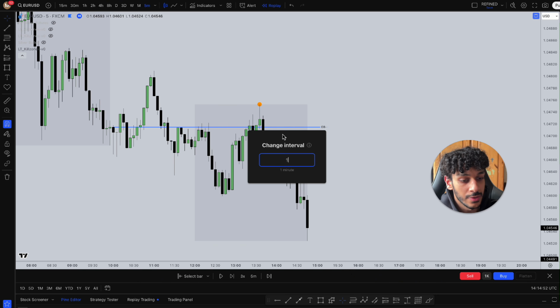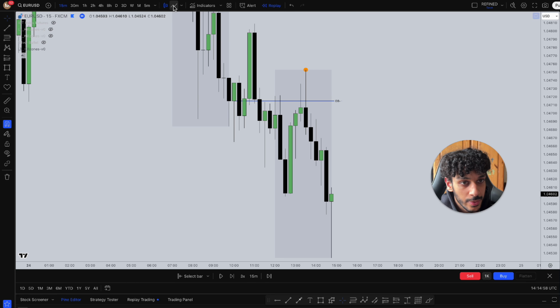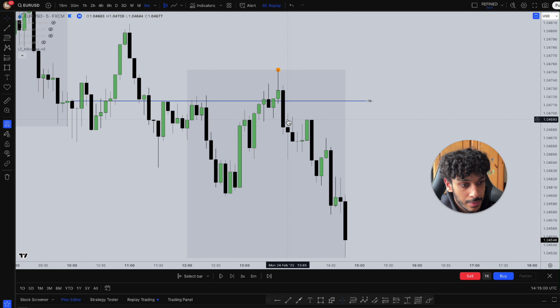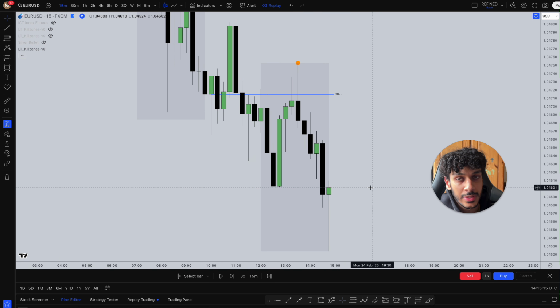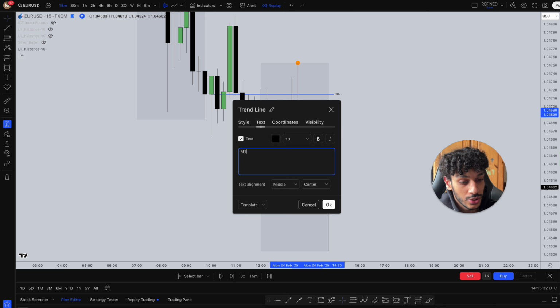My entry was the 15-minute immediate rebalance level. So after we got the 5-minute closure, okay, here, right, I knew already that wherever we retrace, I'm happy to enter. I don't need to wait for another 5-minute candle to print for the FVG to form to then play that. I went on the 15, and this is why, see, a lot of people think like if you just keep going lower, you're going to get the best entry, but this is a clear example of me going from a 5 to a 15, finding a better entry that actually tags me in, and then price running, right? And if you was just looking at the M5 solely, you would have missed it.